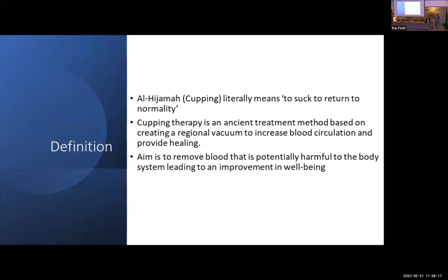Maybe before me some other speakers might have explained. Hijama is in Arabic originally. For example, in Turkish we call it hacamat, but in the literature it is known as cupping therapy. It means to suck to return to normality, and it is an ancient and traditional method using a regional vacuum to increase blood circulation and provide healing.